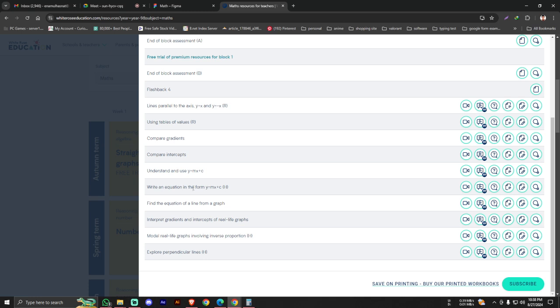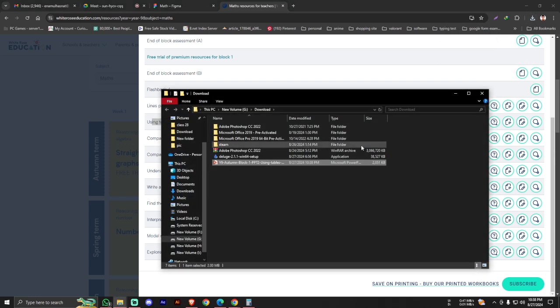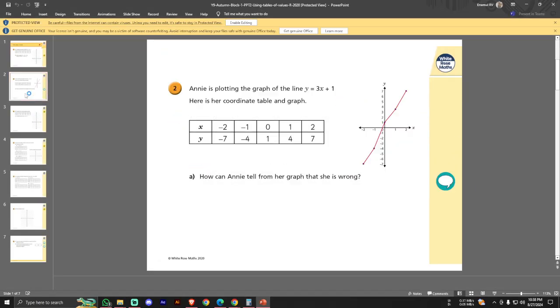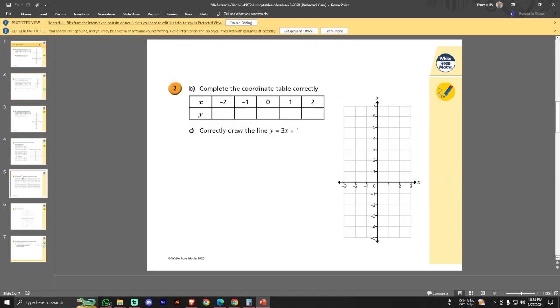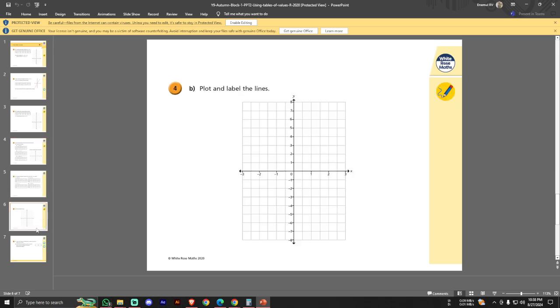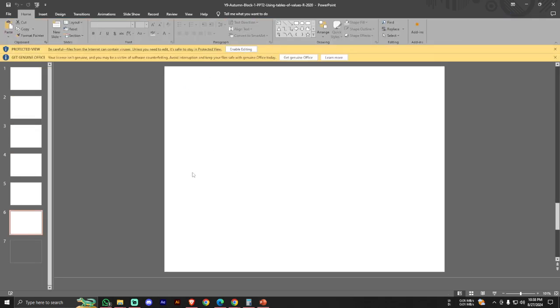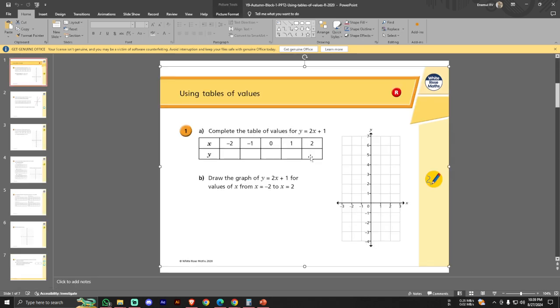Okay, so go back now. Go to the second one underneath, using tables of values. Here, yes. PowerPoints. What is the PowerPoints? Yeah, these basically show you how you learn them. Let's see the PowerPoints, what they have done. Okay, shells. It could be in PowerPoint and also in PDF. Same thing. Okay, let's take the PowerPoints.